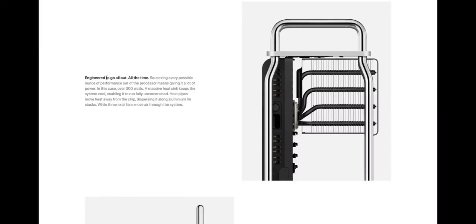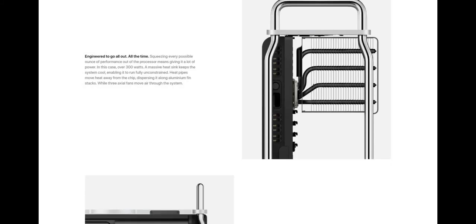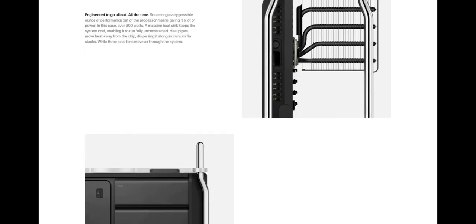To squeeze every possible ounce of performance out of the processor means giving it a lot of power, in this case over 300 watts. A massive heat sink keeps the system cool, enabling it to run at full performance. Heat pipes move heat away from the chip into a long aluminum fin stack, while three axial fans cool the system with air.